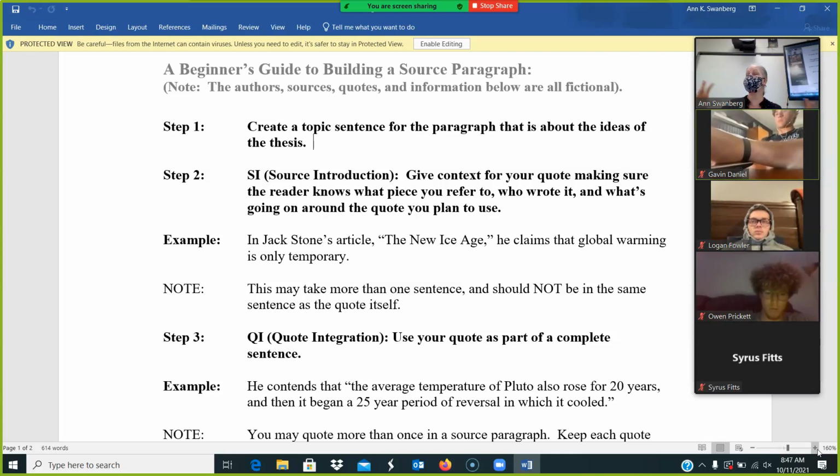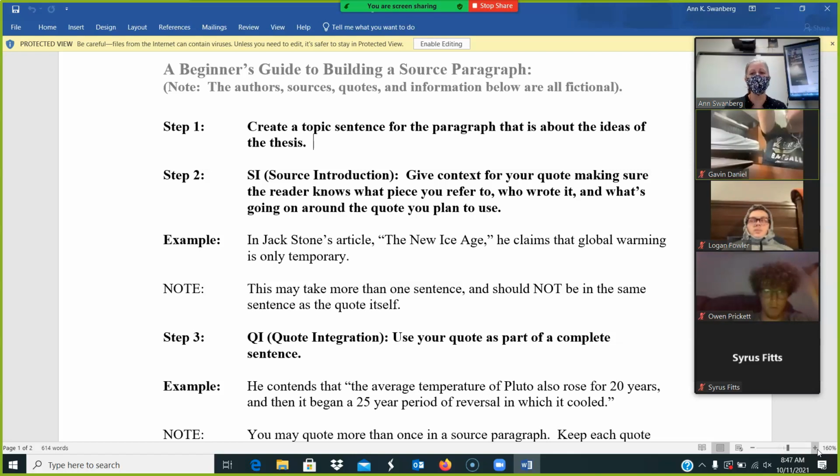So later, as we get better at it, like in 102, I'll show you how to start putting them together into one sentence that tells me the author and the title together, but not yet. Right now, I want one title, one sentence for the author, one sentence for the title, and one sentence of summary. So you've got 4 sentences in this paragraph already. These paragraphs are going to be kind of long, aren't they? That's okay. Be patient with it. It's going to make your development for this essay really easy.